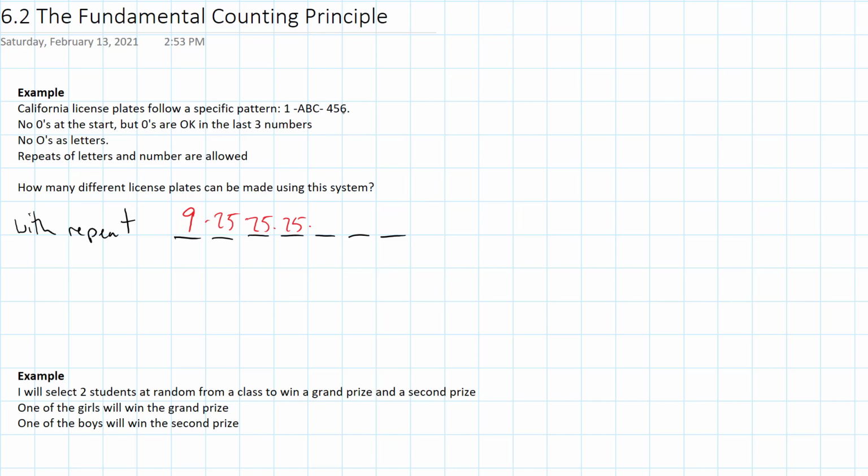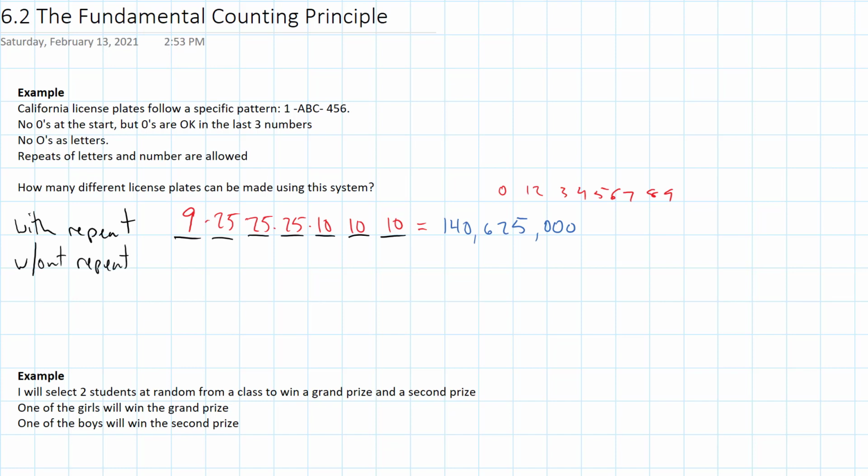And then for the numbers, it's got to be 10 because each number can be used. So just to make sure, 0, 1, 2, 3, 4, 5, 6, 7, 8, 9. Yeah, that's 10 different things. Okay, so all I have to do is multiply those together, and the fundamental counting principle says I get about 140,625,000.